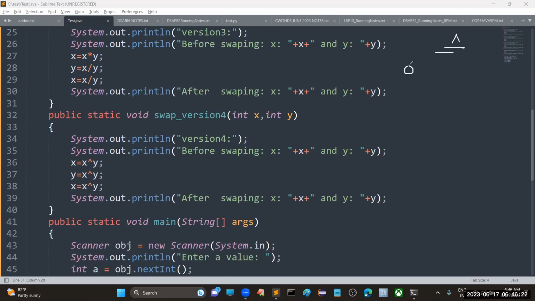Suppose you have the first digit as 0 and second digit as 0, or first digit as 1 and second digit as 1. In these cases, exclusive OR operation is going to return 0. If your input is 0, 1, or if your input is 1, 0, in these cases you can expect the result as 1. Means what? If both operands are in the same state, then the result is 0. If both operands are in different states, then the result is 1.